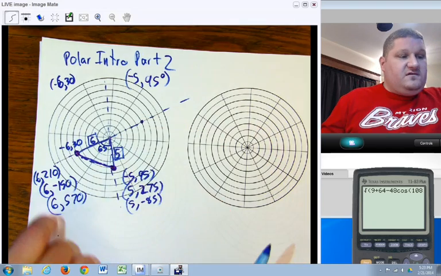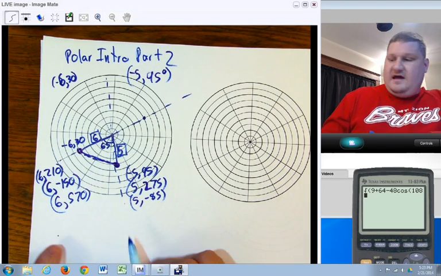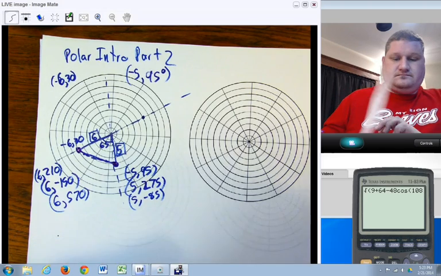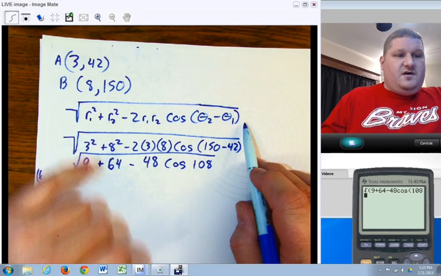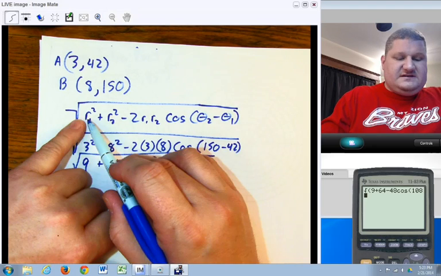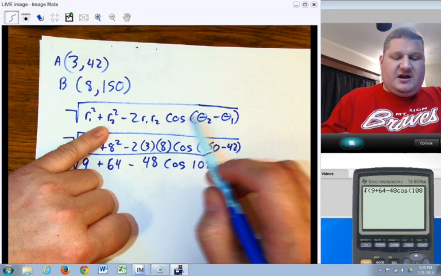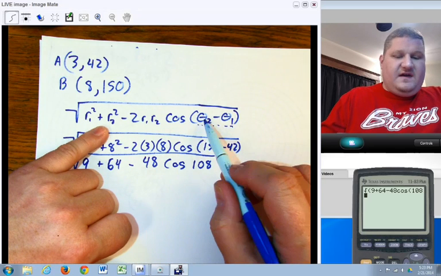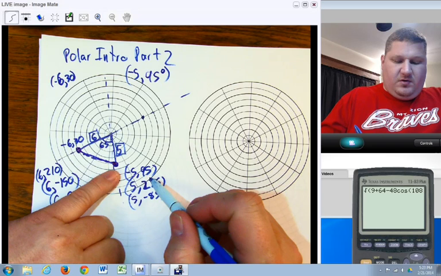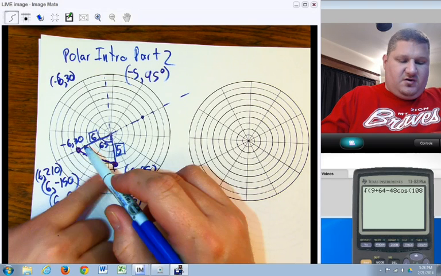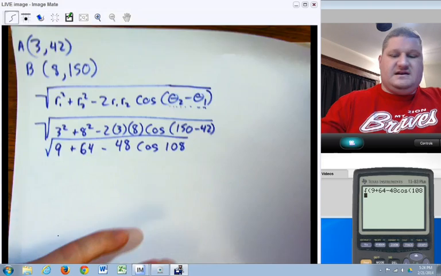With that, I could use the law of cosines, because I know a side, an angle in the middle, and a side. If I were to do that, I would use the following formula. This formula right here is really just the law of cosines, where you have one side squared plus the other side squared, minus 2 times the first side, second side, cosine. Now, the only change is right here, where you have theta 2 minus theta 1. Well, theta 2, in our case, the bigger one, 275, minus theta 1, 210, the angle was 65. So they put the subtraction of the thetas just into the formula.